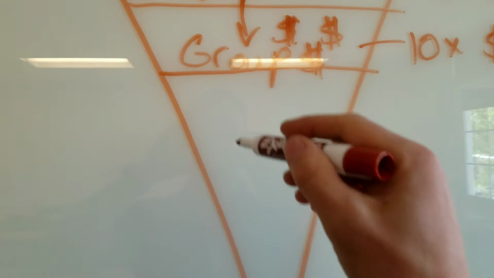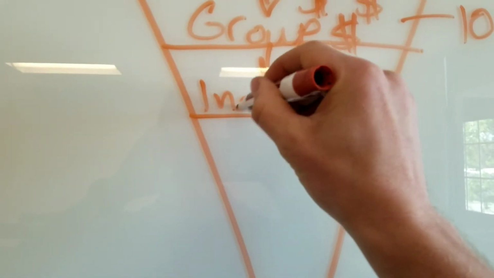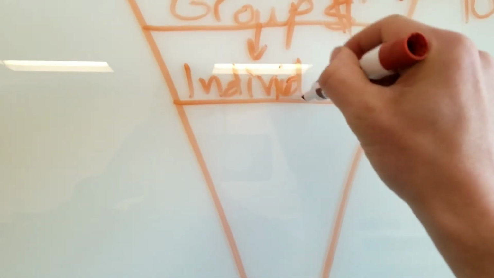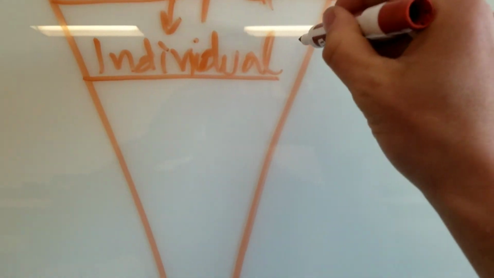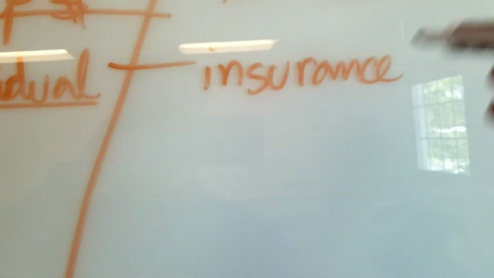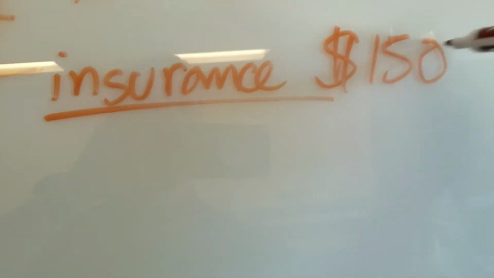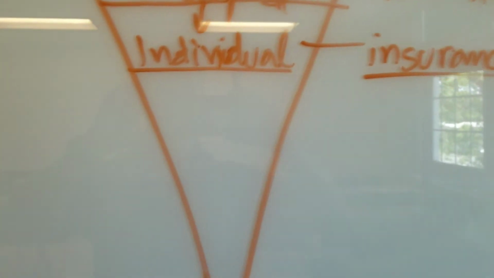The next thing here is where we go down into individuals, and we can break this up into two categories. Maybe here you would have somebody that is paying with insurance, and if you're not registered to take insurance, I really recommend that you do it, because you can start billing at around $150 an hour for some insurances for what people are doing. But you also might have your individual, your cash paying clients.